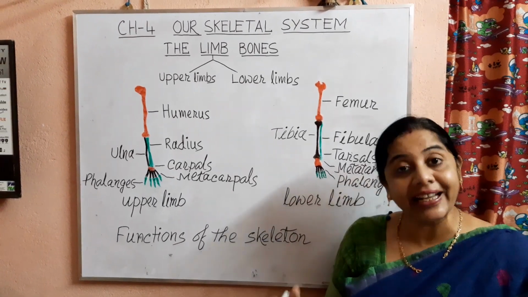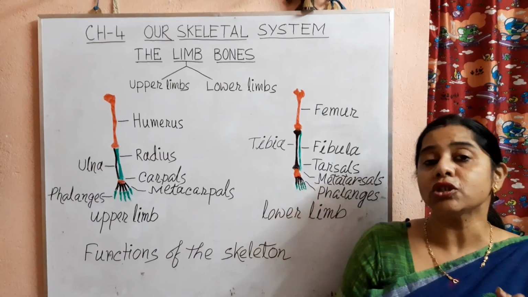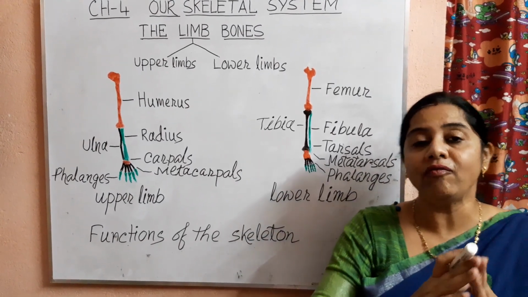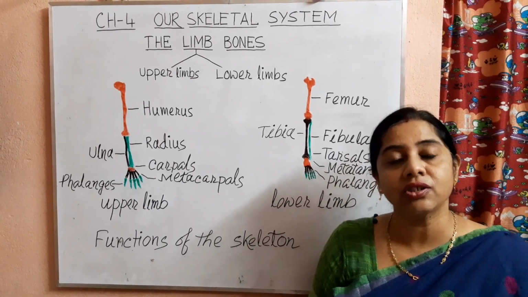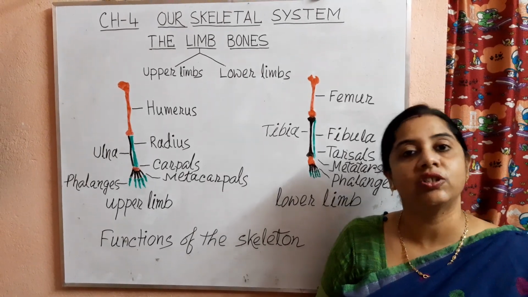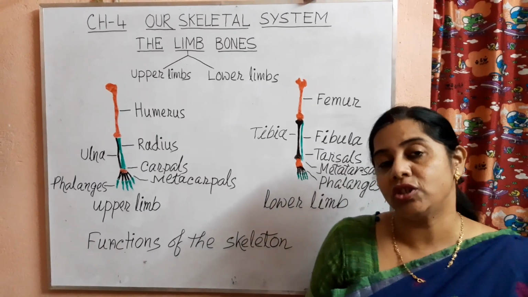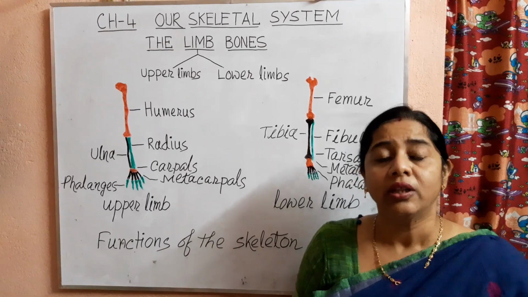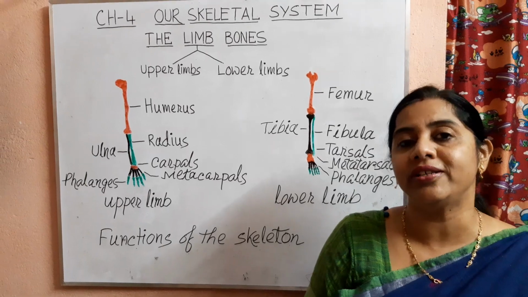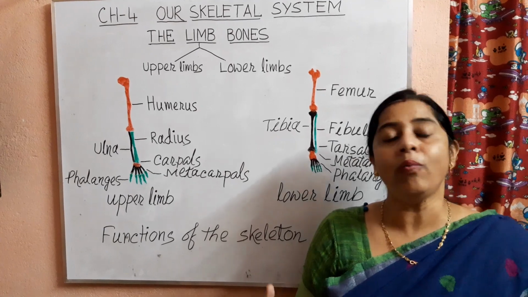to our body. The second function is that the skeletal system protects all the soft and delicate inner organs present inside our body. We have already discussed it. They are the heart, lungs, brain, spinal cord, urinary bladder, etc. The third function is that it allows movement in all directions. Yes, of course, the bones along with the muscles allow movement of our whole body. Understood? Without bones and muscles, we can't move our body.